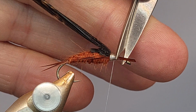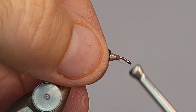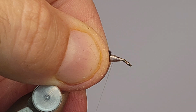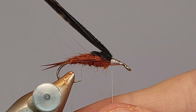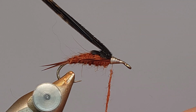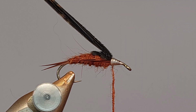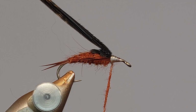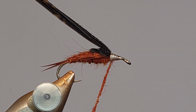There we go. Get out of there. Before we dub, cover up those tips. If you got any loose fibers, sometimes it can make the biots kind of turn and move, and we don't want that. So we'll come in here with the dubbing on the final segment of the thorax. It's more about proportions than anything with this fly. It's not particularly difficult to tie, but you want to make sure that you leave yourself enough room for 3 segments. You want to make sure all that stuff lines up.